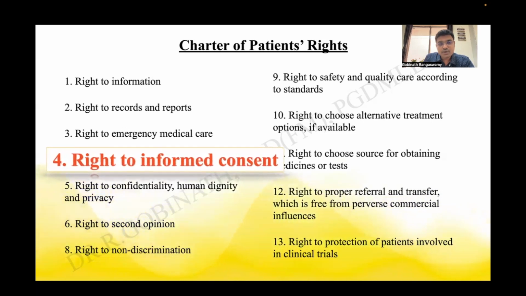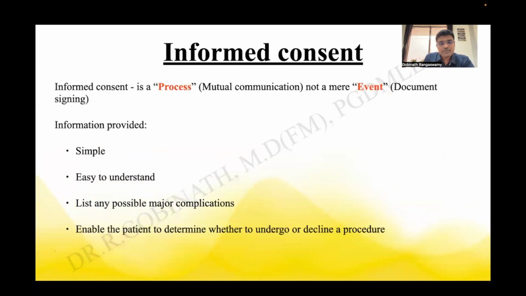So what is informed consent? Informed consent should be a process. It should be mutual communication. It is not just an event like document signing. You should make the patient understand the procedure and the outcomes of the procedure. The information provided should be simple, easy to understand, and you should also list any possible major complications. You should enable the patient to determine whether to undergo or decline the procedure.